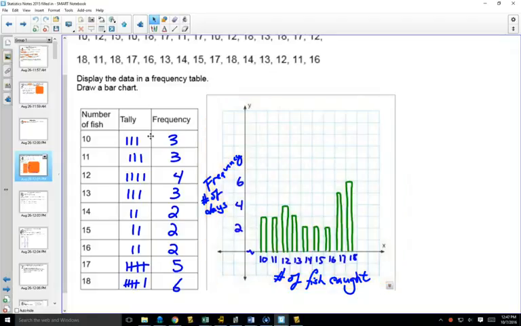And if we always put our frequency on our y-axis and what we're looking at on our x-axis, then we can draw a bar graph, and that also can start to tell us some information.